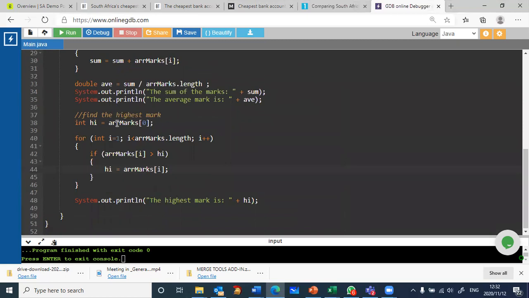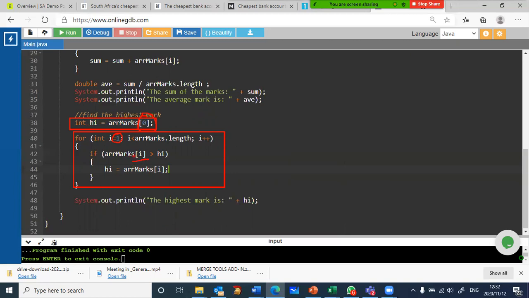Finally, we found the highest mark. And to find the highest mark, we first created a variable called high, and we set it to the first cell in the array, cell number 0, position 0. We then ran a loop from i equals 1, so that when I test the first value, I'm looking at cell 1. I've already got position 0 stored in high.